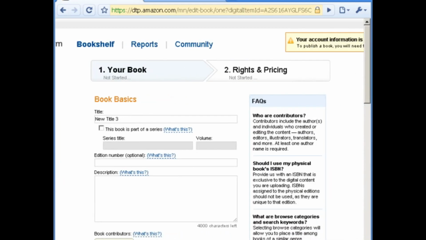At this page, it's fairly easy to fill out. All you have to do is fill out your book information and then the rights and pricing. Now, before you get started, you will need a few things. You're going to need the document or the ebook, which can be in doc format, PDF format, or HTML. Now remember we talked about converting the doc to HTML. You can use the doc file if you want, but the purpose of showing you all of that was in case you do use images and things like that.